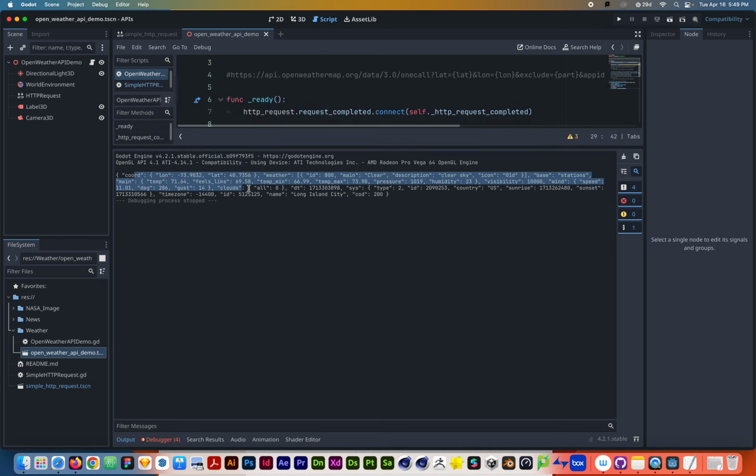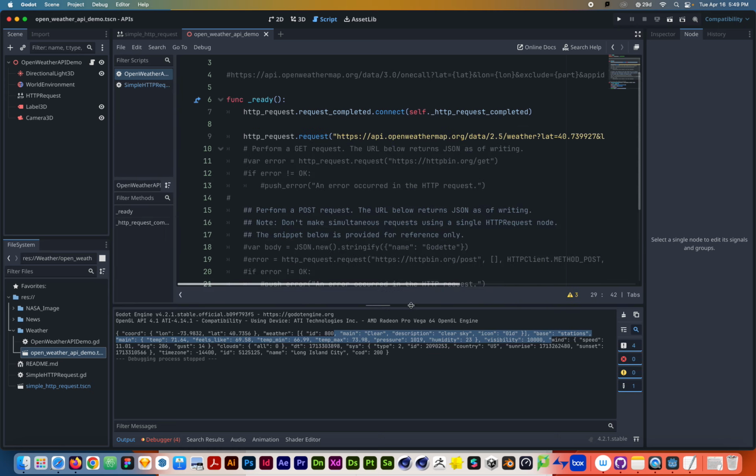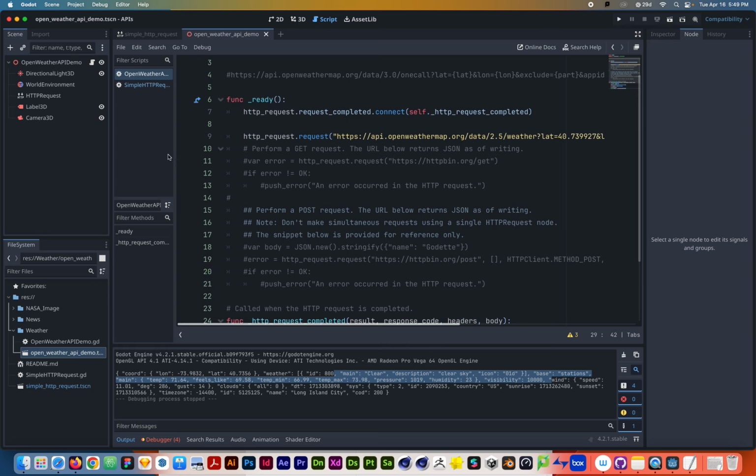And you can see it has all of this information in it, right? It has the temperature, the pressure, the humidity. So you could use these either as you could literally display them, or you could use these numbers to make an environment that's responding to the actual temperature or something. But again, there's a whole bunch of different types of APIs out there.